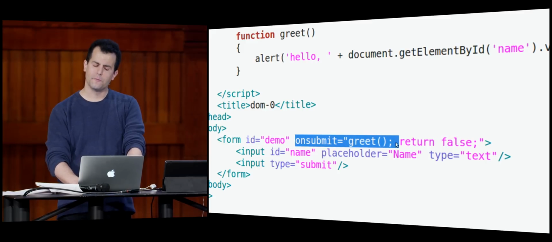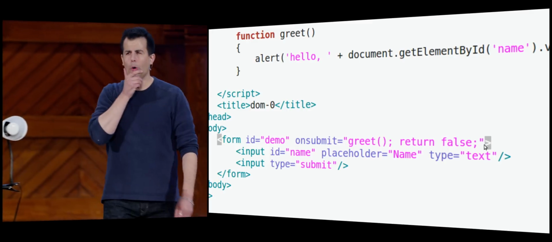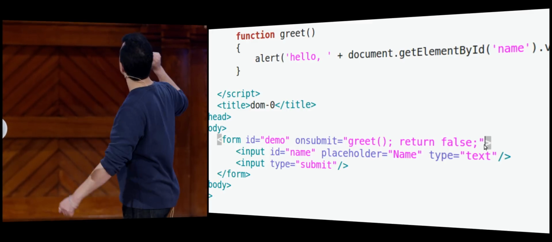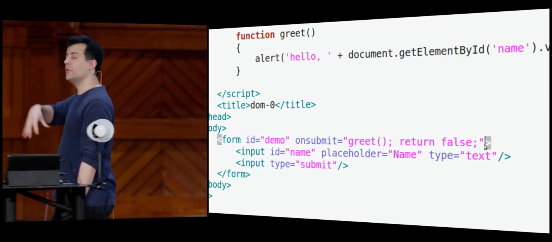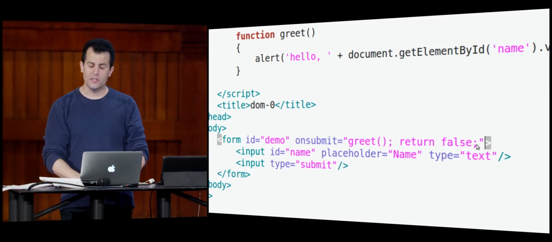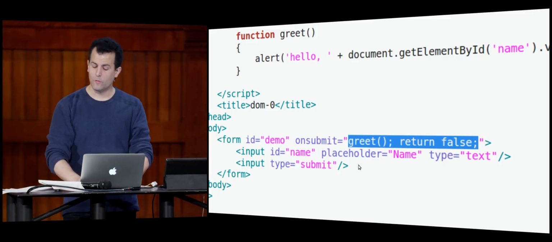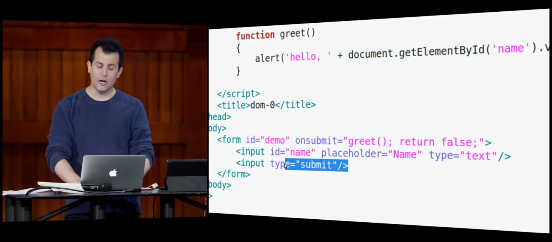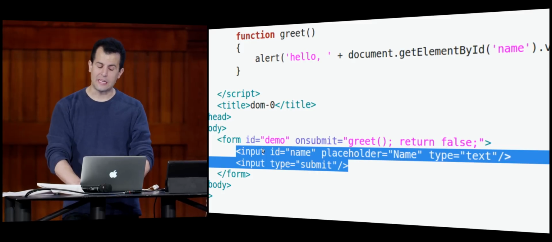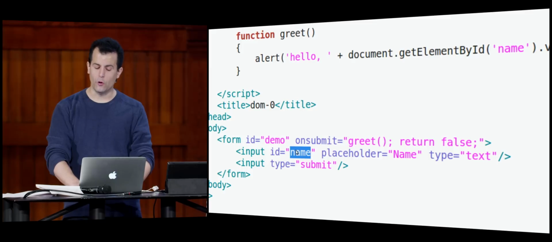Notice now this. Turns out HTML supports, per that laundry list a moment ago, a whole bunch of event handlers. And this event handler says onsubmit, on the user's submission of this form, call the following code. And the code that's going to be called or executed is exactly this, the greet function followed by return false. Everything else should be pretty familiar. Here is an input of type text whose ID, in this case, is going to be name. We don't have an actual name attribute this time, and a submit button.